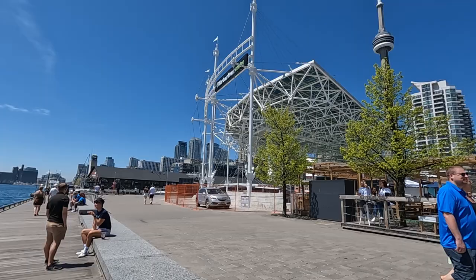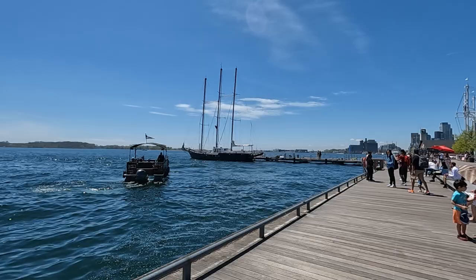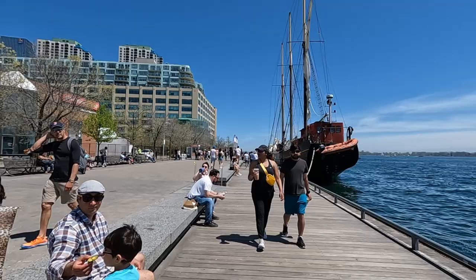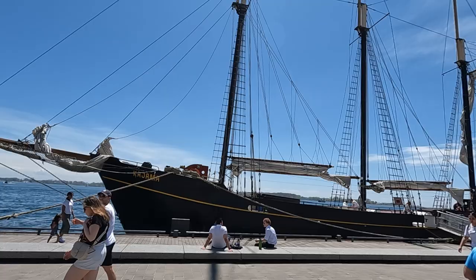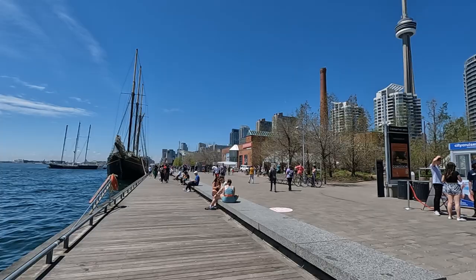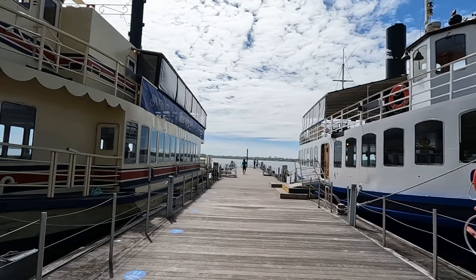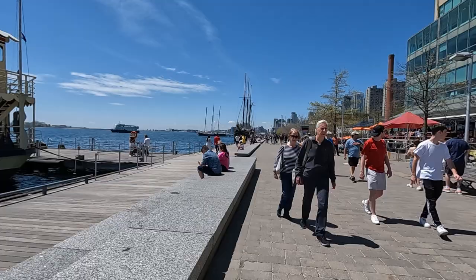From here, you can catch a water taxi to the Toronto Island or have a leisurely stroll along the boardwalk, which are quite popular activities on hot summer days. Just up ahead, you can see the tall ship Kajama docked against the boardwalk. If you want, you can also take the impressive 165-foot long Kajama for a cruise around the harbour. Further along the boardwalk, there are yachts and ferry boats which you can charter for larger parties and corporate events. But we will try another one of the waterfront patios — let's go check it out.